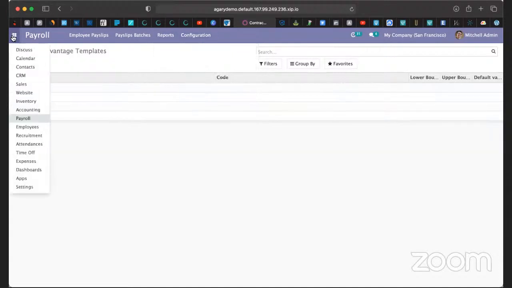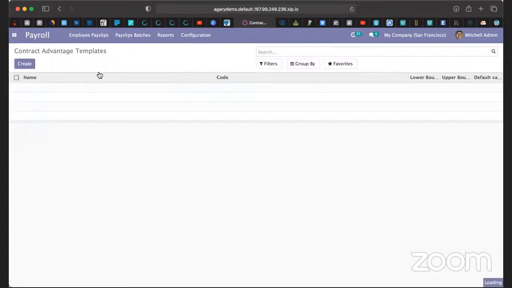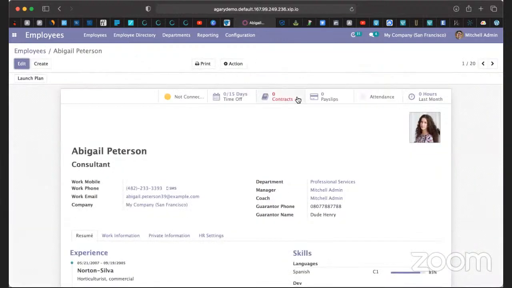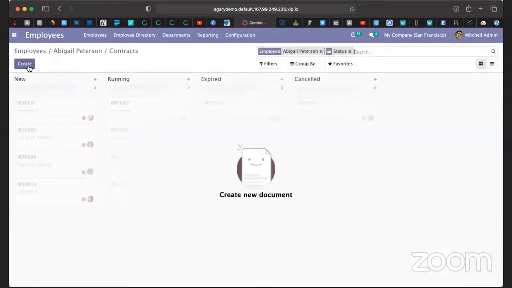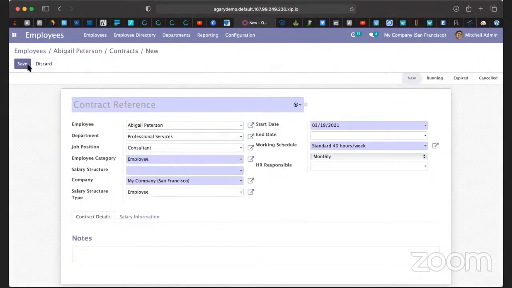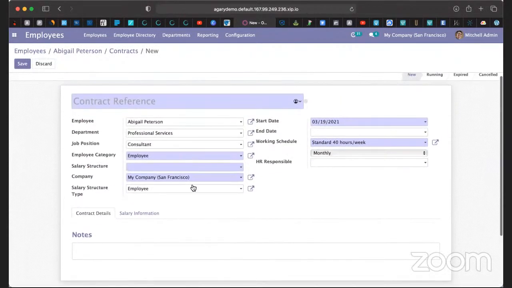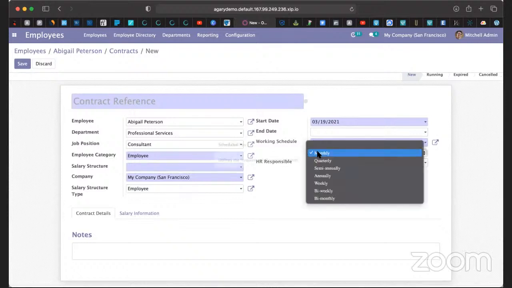I think we tried to open a contract for. Okay, so this staff here has zero contracts, but when you go in to create a contract for them, you have the option of defining when they started work, their work schedule, and whether you're paying them monthly, weekly, or so on.